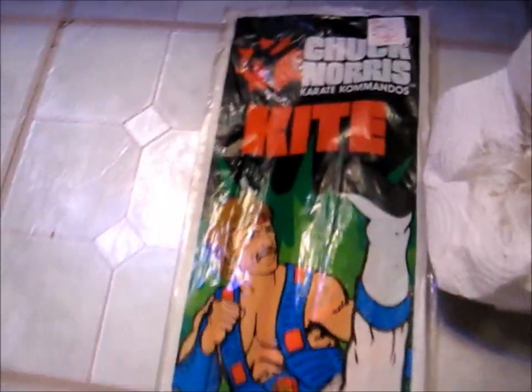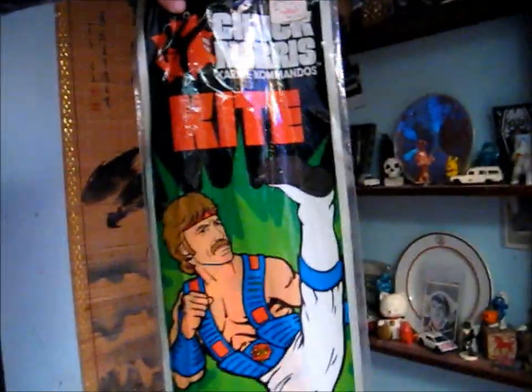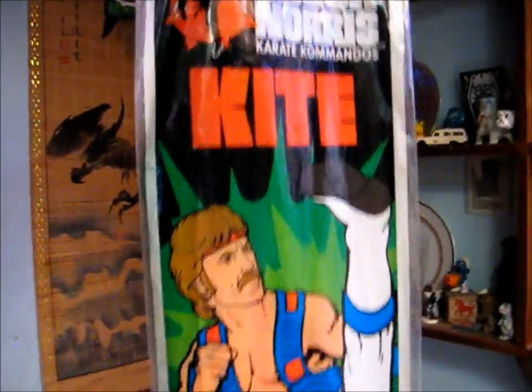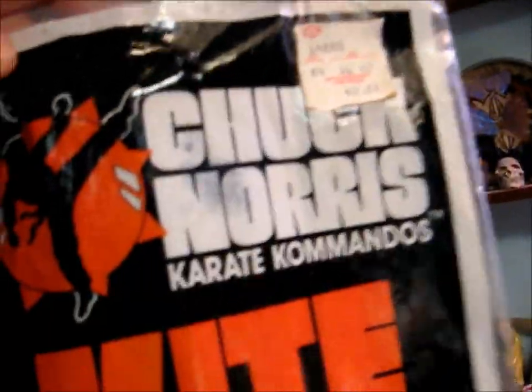All right, that shows that. Now I'm going to shut this off so I can do it properly. Well, I cleaned it up pretty good, I guess. I had to be careful because all that artwork can smear right off. There are already a few spaces where it's a little light. You can see it.